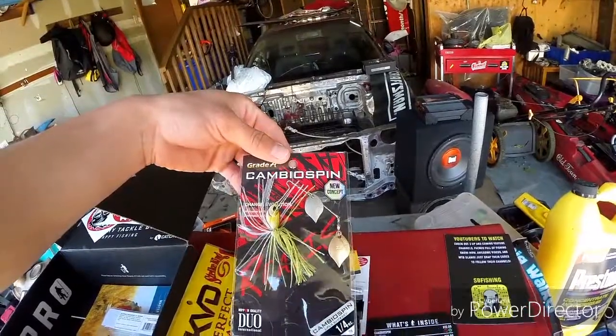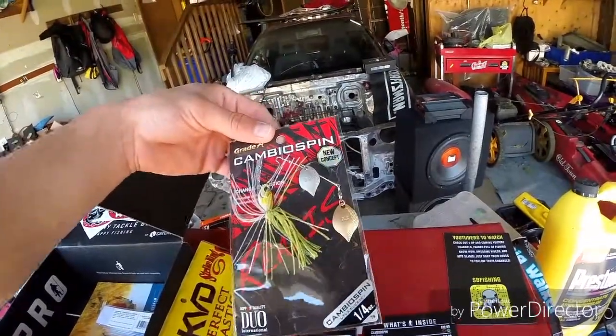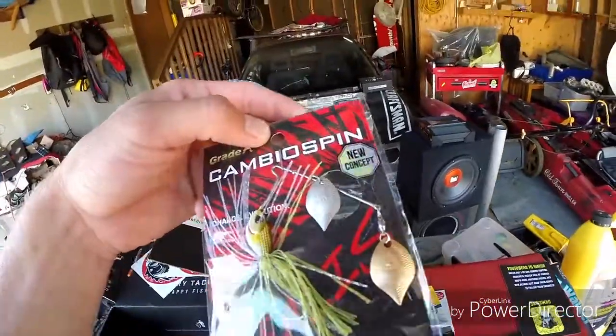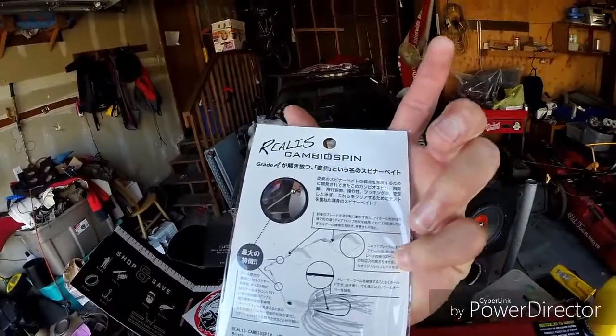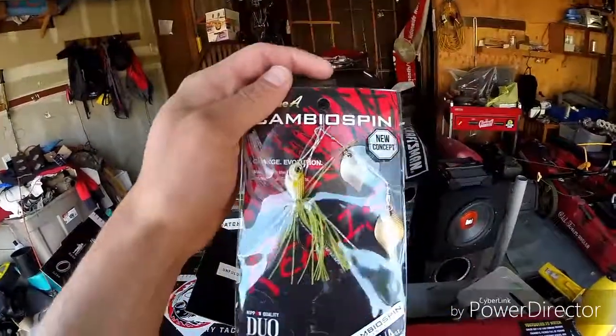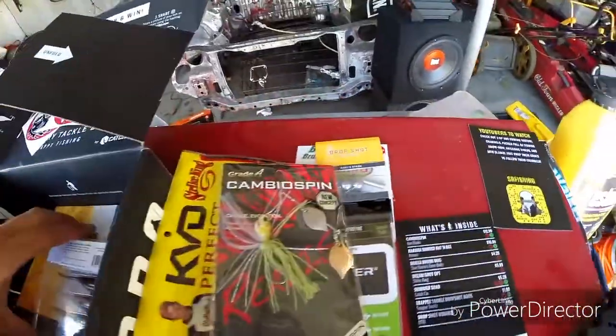Cambone Spin. Changing Evolution, new concept. 2.5, huh? Dang, this is a straight JDM bait, peoples. JDM. I like getting stuff like that. That one's $13.